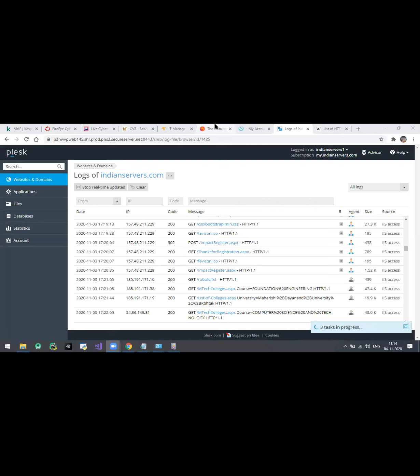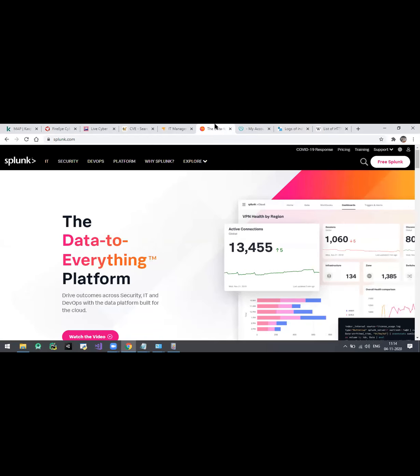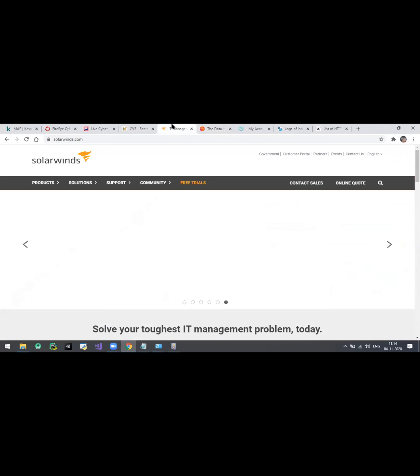Very few companies are doing all this together. They are Splunk. I already showed that particular screen to you, that particular tool. Yeah, this is Splunk. This is doing that activity. And SolarWinds.